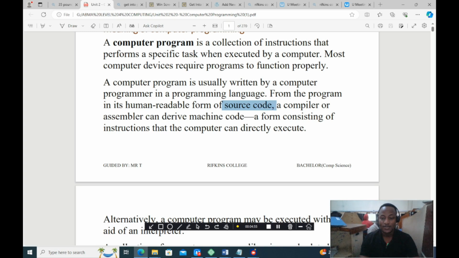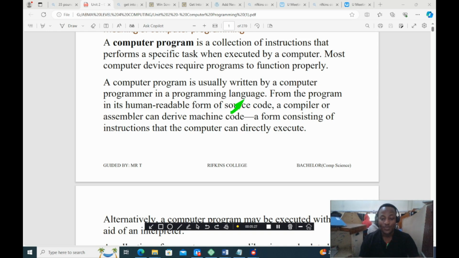Of essence, you will understand that source code consists of instructions written in human language, which a human is able to read. Let me put this straight.